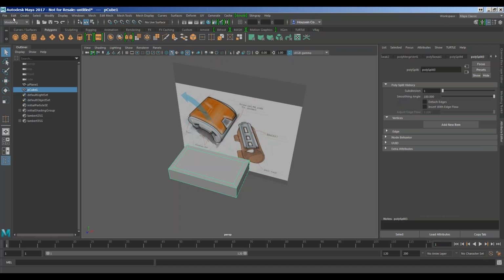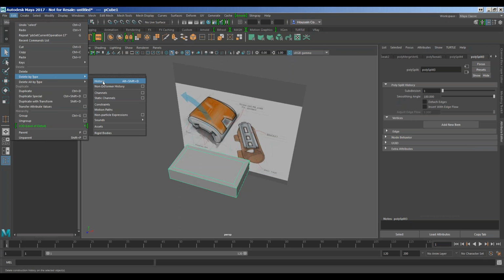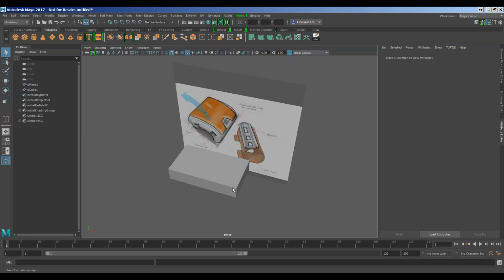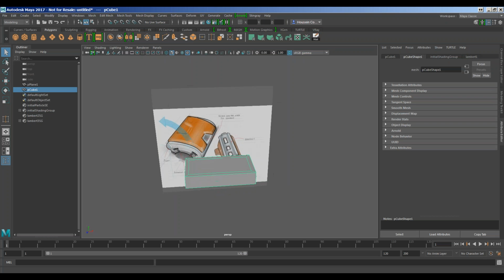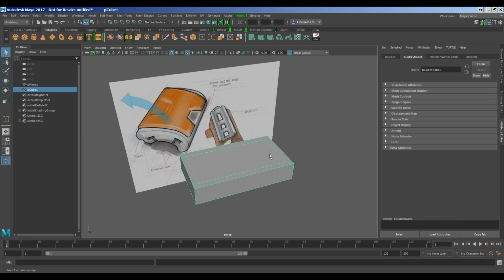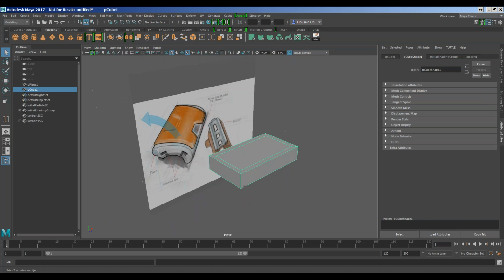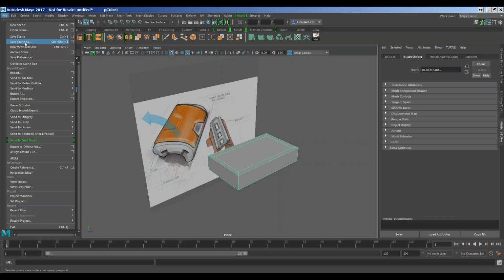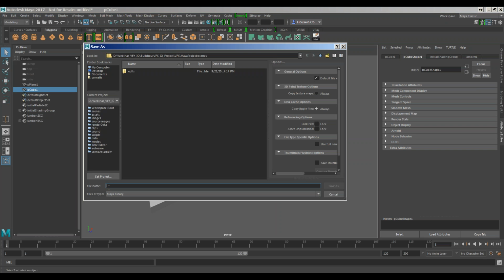You can come here to edit, delete by type history. You would hit Control Shift and middle mouse button, and I've created a delete history button. So I click delete history. You notice everything is back to no history on that one. I can do Control Z, it'll probably remember it, but that history is no longer part of this object.